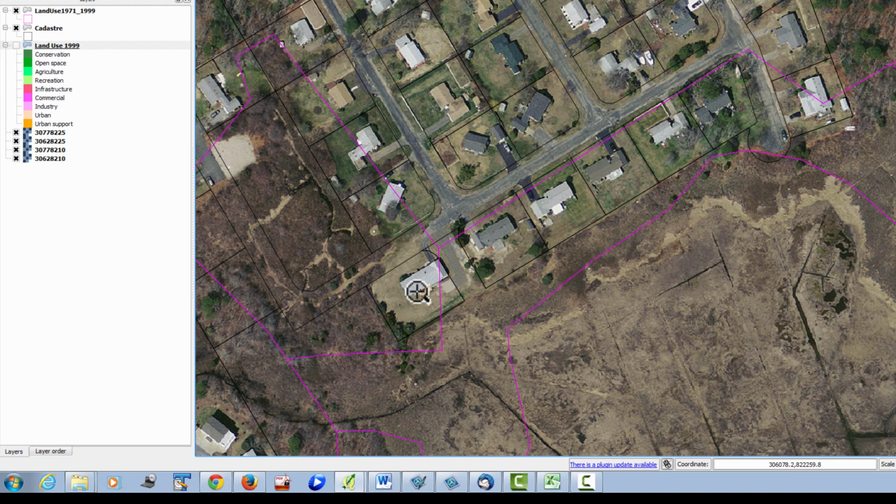Okay, the concept that I want you to grasp with this is, firstly, not to accept all maps at face value. Have a look at the metadata, i.e. the data that describes the map that you're using. Try and understand whether or not the map that you're using has the potential to be out of date. And then based on that, use other sorts of mapping to help you understand whether there are areas where the interpretation is wrong. And in this case, for a land use map, we were able to simply use the Cadastre, but certainly the aerial photography confirmed that land use has changed in this area and that our land use map is not entirely valid anymore.